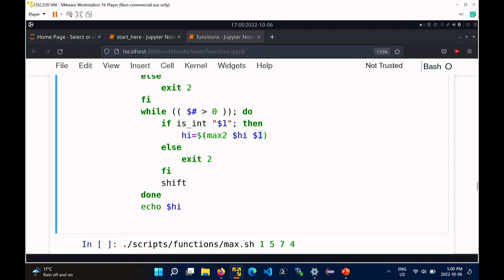So max2 is going to print which one's the higher value. I'm going to capture that using a command substitution, and I'm going to store that back in high. If that command line argument is not an integer value, we exit with an error. And now I process the next command line argument by shifting them all over.